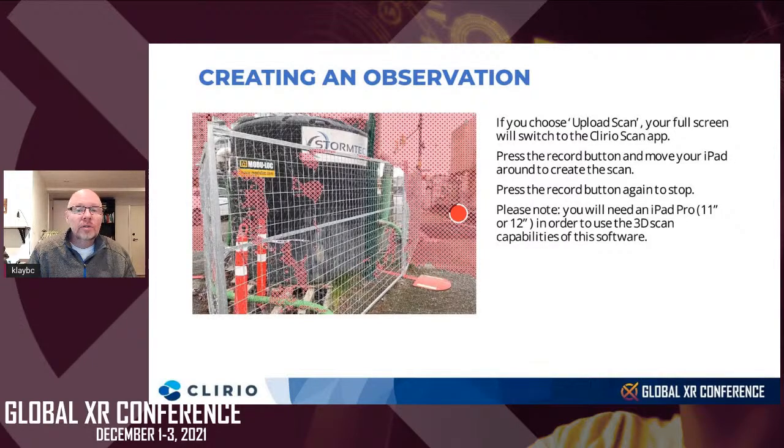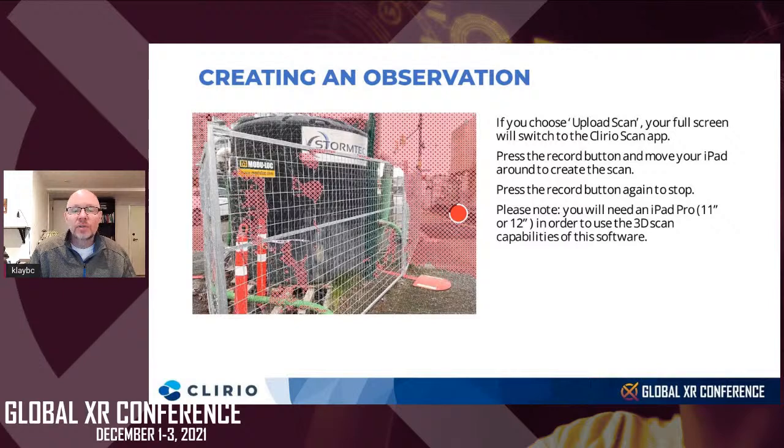So once you've actually done that and press the record button to stop, there's a couple of steps to give it a name and save it. But now you've added this 3D scan to the point of interest, which is now attached to the map. So at any time you or someone else can come back to the site and review it, and they can see what it is that you've created. So this, again, really brings a lot of power to those people in the field to create much more complex observations than they would have in the past.